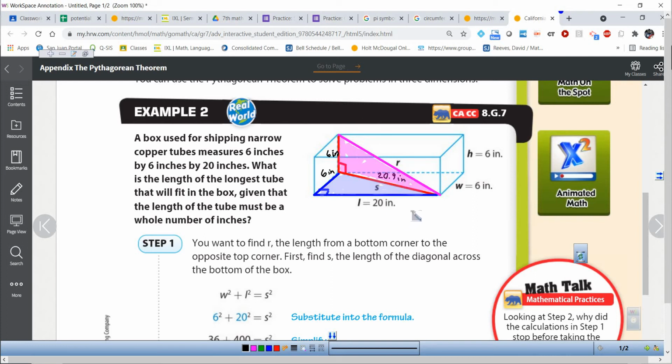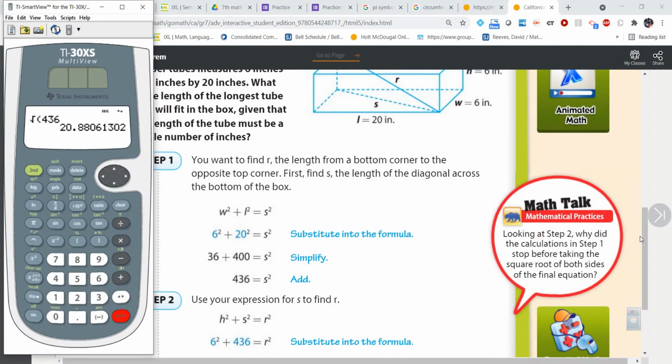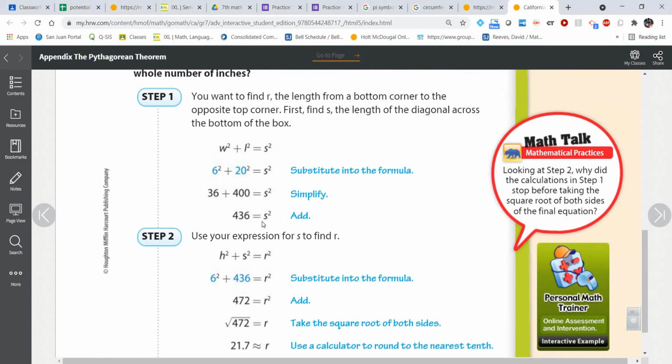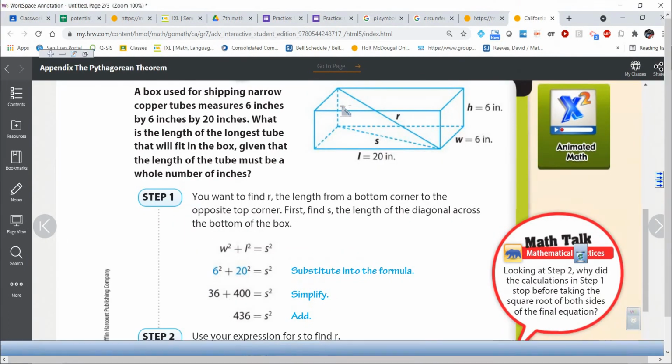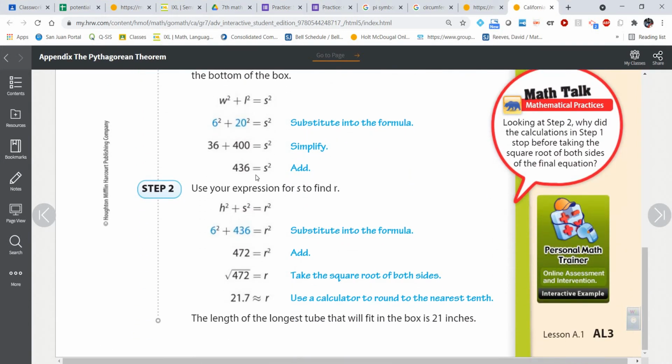So when we go to do that one, that's going to be 6 squared plus 20.9 squared equals R squared. But remember how this was an approximation. We knew what this was exactly squared, which is why down here they did not bother to square root it, because we knew we wanted it squared. So if we look right up here, here we have H, S, and R, so we know that H squared plus S squared is equal to R squared. So we don't really even need S, we need S squared. Does that make sense? That's why in the book they did not bother to square root it, because they knew we needed it squared.